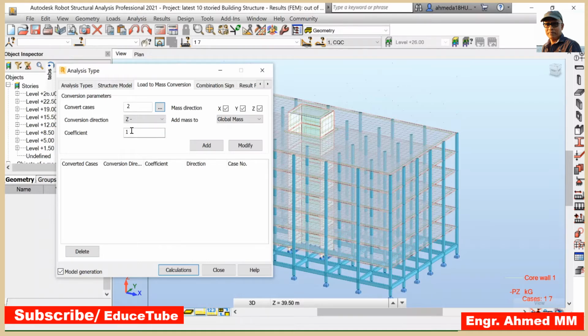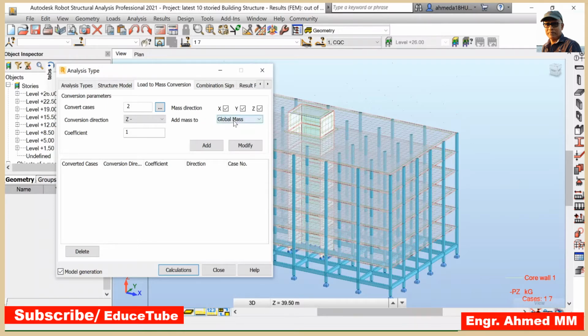For the dead load we will consider it as 1, for live load we will consider some percentage. So here, as it is a superimposed dead load, we put it as 1. So all are okay. And this mass direction, unless there are some special circumstances, the mass will act in all directions. So we leave it like that.